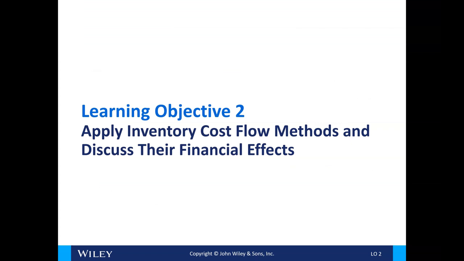So it's not just simple of bringing inventory in and then pricing it out. There are different inventory flows, and we're going to talk about those. Mainly, we're talking about FIFO, first in, first out, LIFO, last in, first out, and average. And depending upon your inventory method and depending upon the economy and whether there's high or low inflation, the determination of how you value inventory will have an impact on your financials.